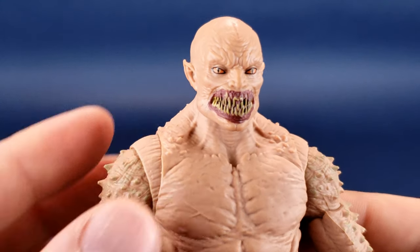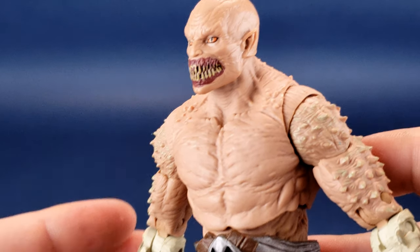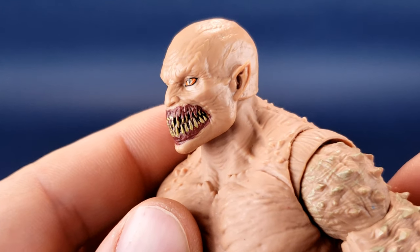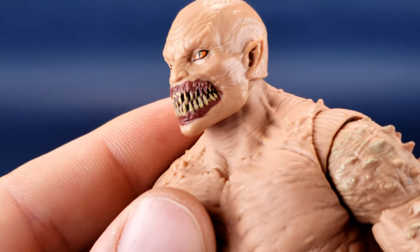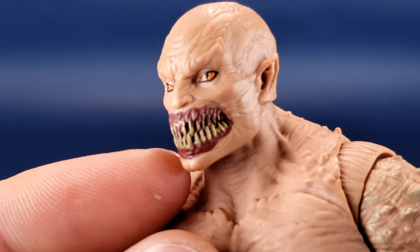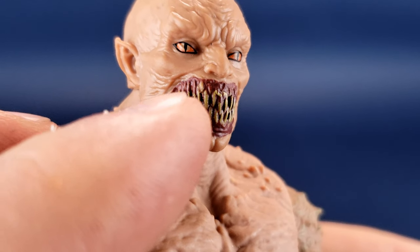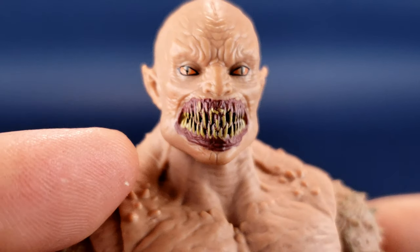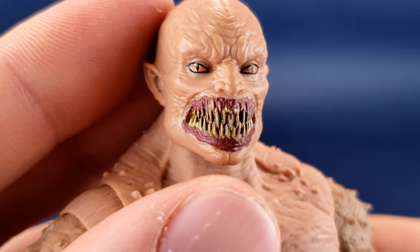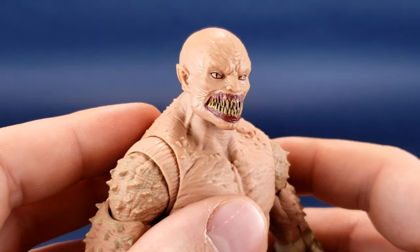As for the figure's head sculpt, that's a decent-looking rendition of Baraka. Things that Baraka is known for — not only his long arm blades, but the fact that he's got these rows upon rows of fanged teeth, which have been very nicely sculpted by McFarlane's team. I like the coloring they added to the gum line; you can see a little bit that trickles onto the teeth. I don't think it's a paint defect so much as the remains of whatever victim he's fought. You also see rows of teeth with a few little stragglers along the top painted in yellow. I also like the coloring of his eyes — nice piercing yellow eyes with outlines done in orange, and the few slits for pupils give him a reptilian-like look.